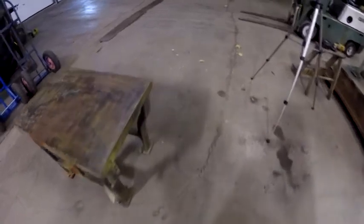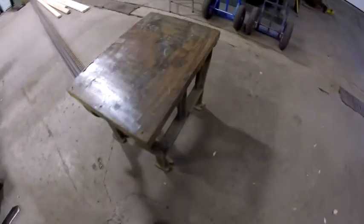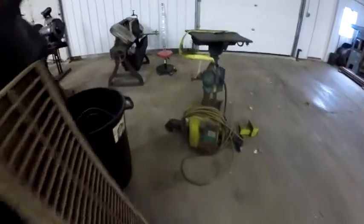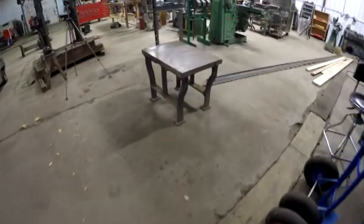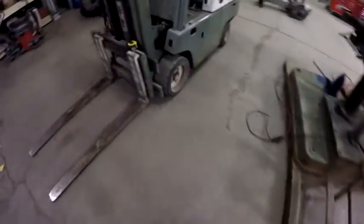So there's that. I'm not really sure what I'm going to do with that. It would make a nice little welding table if I had a small chair or something to sit beside. Maybe I could use one of those seat dollies, like that Craftsman roll around seat dolly right there, and set something on it to weld, be that low. But I'm going to think about that. I paid $125 for that, I think it was.